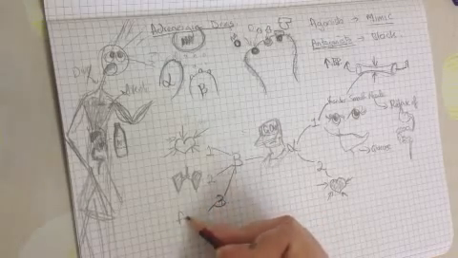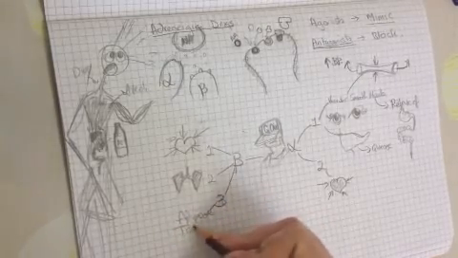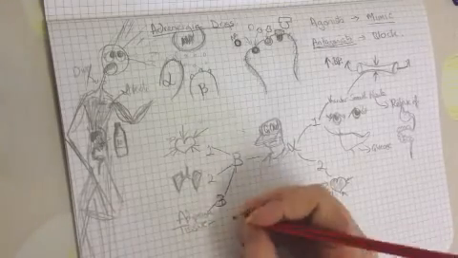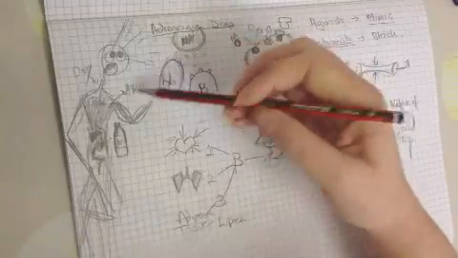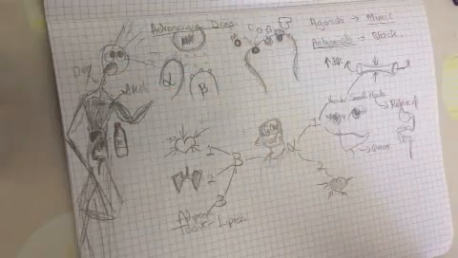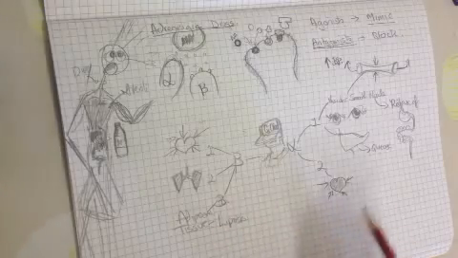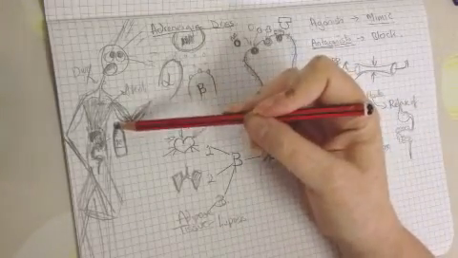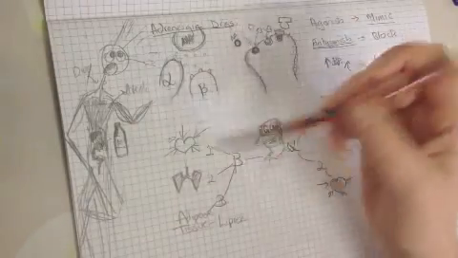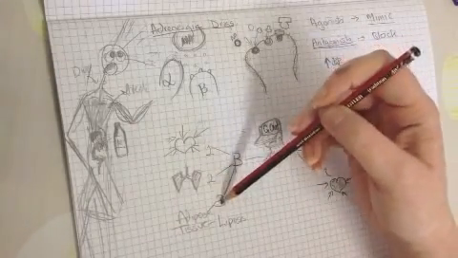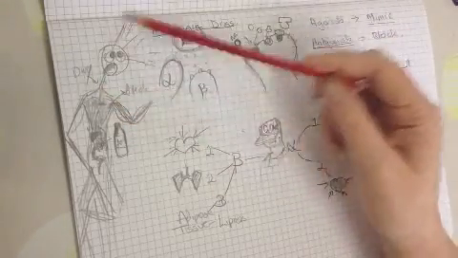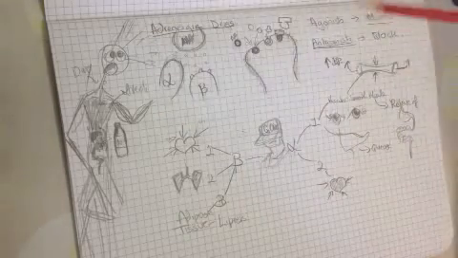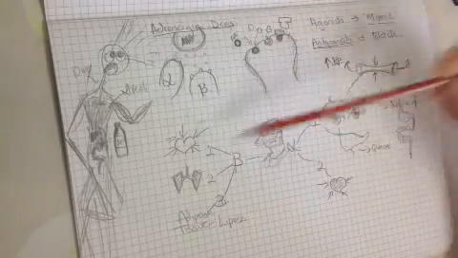Beta three is in adipose tissue and that's concerned with lipolysis. The reason you don't see fat marathon runners is because of activation of beta three. The secret to weight loss is really easy: it's exercise more, because conversion of fat stores to energy is part and parcel of the exercise process. We've got these two main effects of adrenergic stimulation.